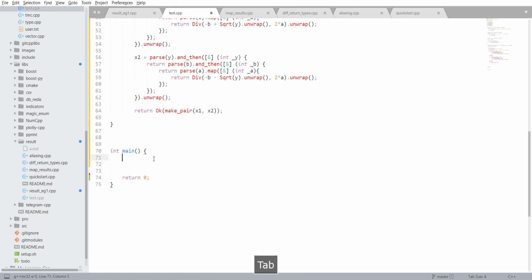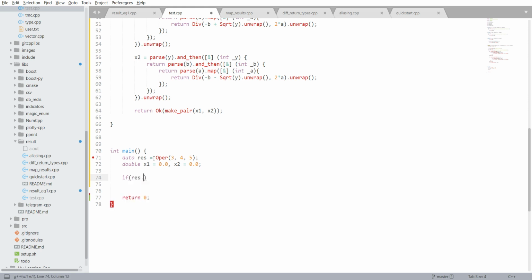Now I am going to print the result of the operation with 3, 4, 5. Then I'm going to initialize x1 equals 0.0 and x2 equals 0.0, and then do this.